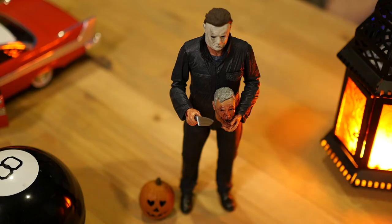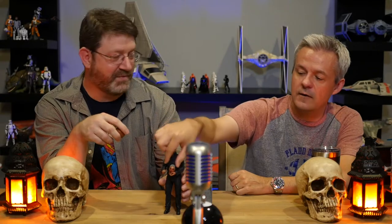And for those who have seen the movie, and spoiler alert if you haven't, I really don't care, is the head of a guy that I think was one of the cops or something that he takes out and turned his head into a pumpkin. Oh God. Oh, okay. Hold on a second. I wanted to ask you about that because when Rob, okay, that's interesting. Why he explains this toy to me. Yeah. Okay. So when Rob showed it to me, I went, oh my God, the teeth are separate.